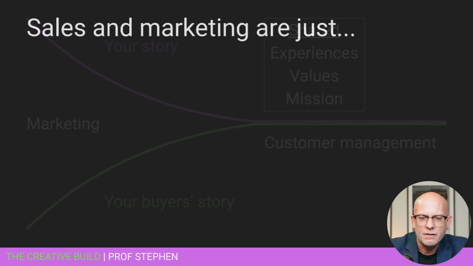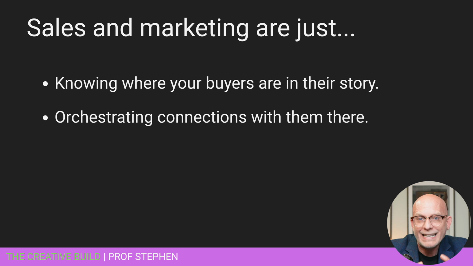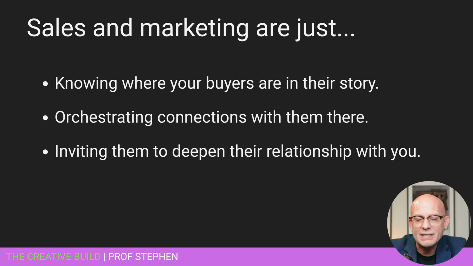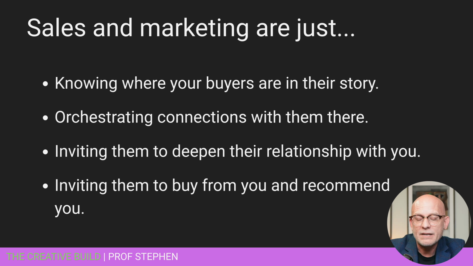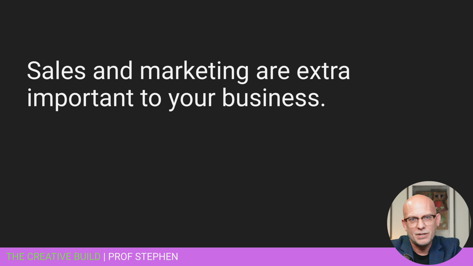So how do you do that? Sales and marketing are just knowing where your buyers are in your story, orchestrating connections with them there, inviting them to deepen their relationship with you, and inviting them to buy from you and to recommend you to friends and family. How you accomplish these 4 things depends on your story and your buyer's story. Sales and marketing are extra important to your business. They're what provide the financial return. They're what help you achieve your financial goals as a business founder.